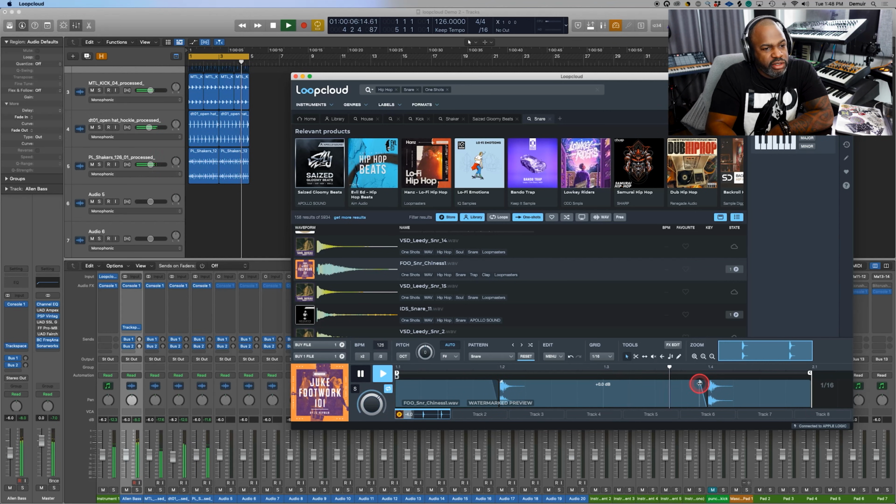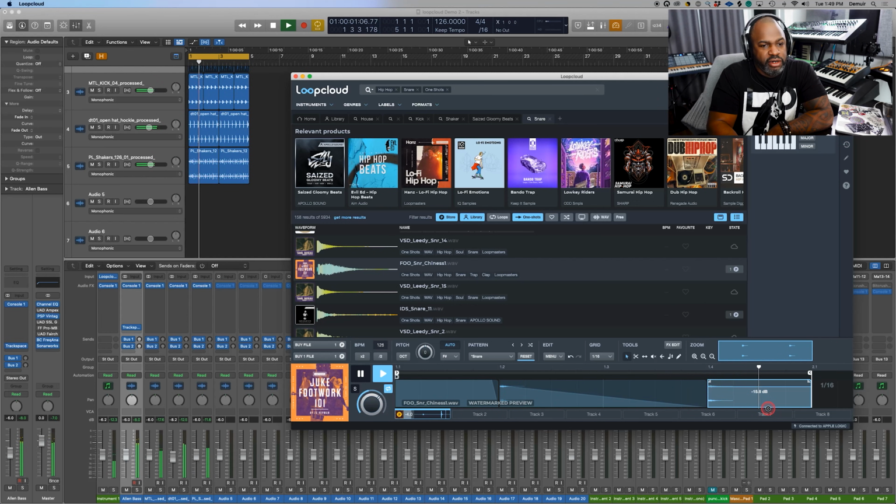And here's some of the other things you could do. You can manipulate the decay. You could also manipulate the dB of the sample. So one's lighter than the other to give it a natural feel.